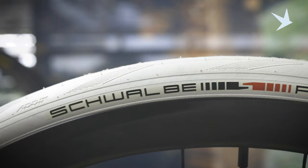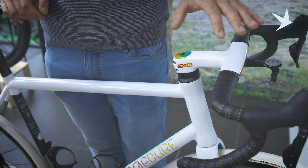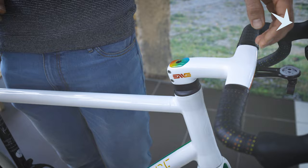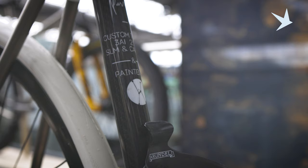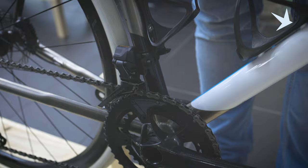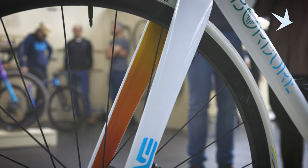Walk me through the details — there's an amazing cockpit. It's a special project, firstly made with a special integration system with a 3D cockpit and a 3D head tube to match the super nice cockpit from Envy, with all the timeline of our season with four colors — as we can see on the bar tape, the small stripe on the front of the bar with the matching colors. We've been working on every part to increase the details and comfort, with carbon seatpost integration, no cables outside. Super nice front set from German company THM, and nice wheels from Envy — the main partner from the start of the project.